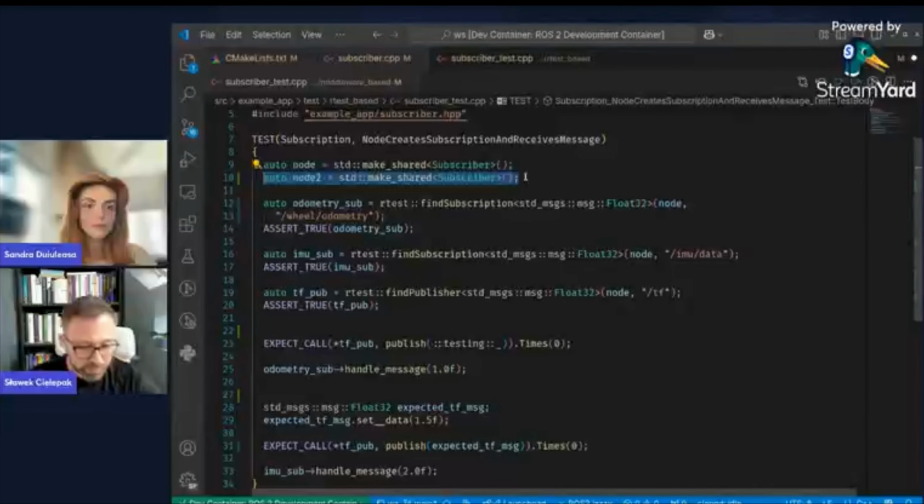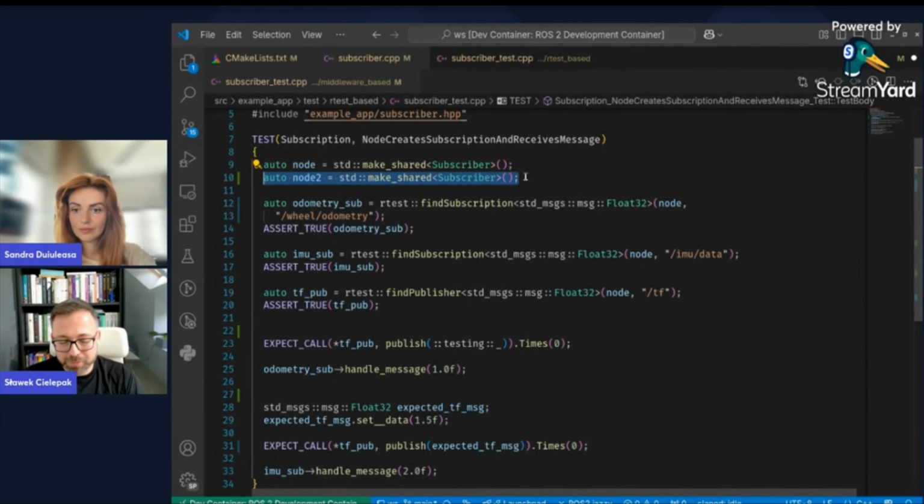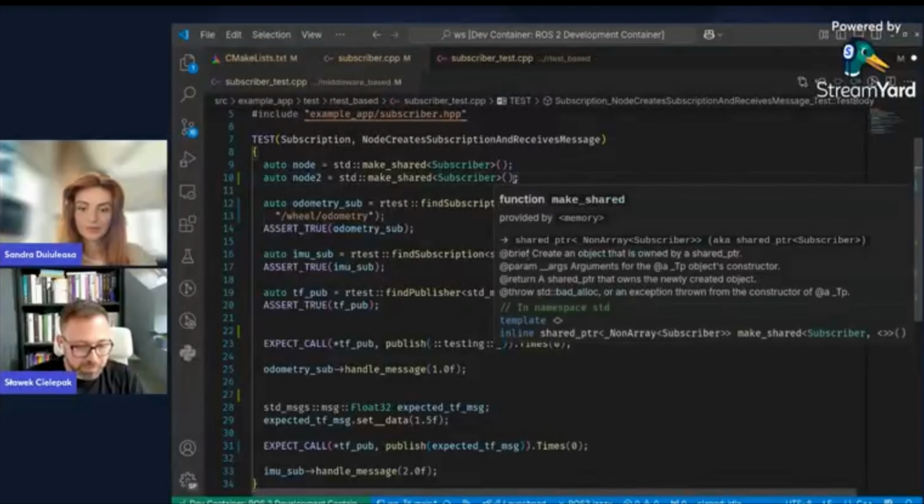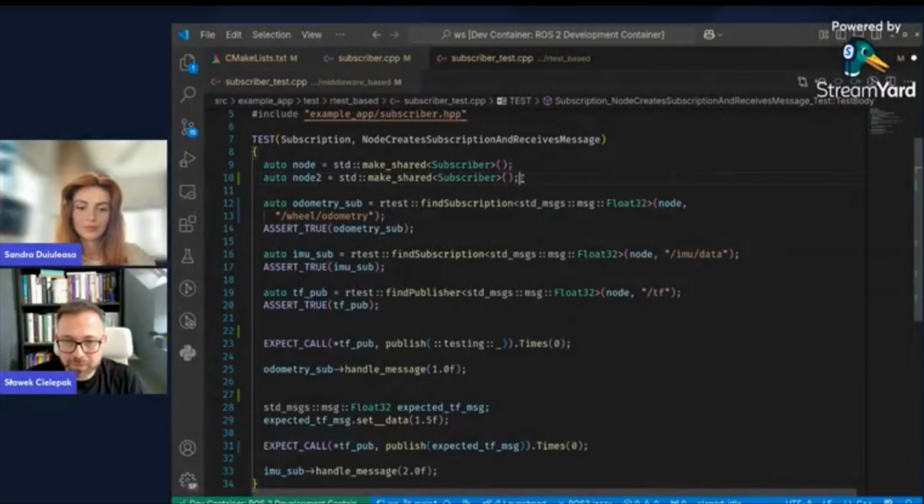They start to behave in a weird manner, and often the problem is that two nodes are creating the same publisher on the same topic. For that, using this test, we can directly check the node that we are interested in. So it's not an integration level check; it's a unit test, so we focus on a single class, on a single implementation.